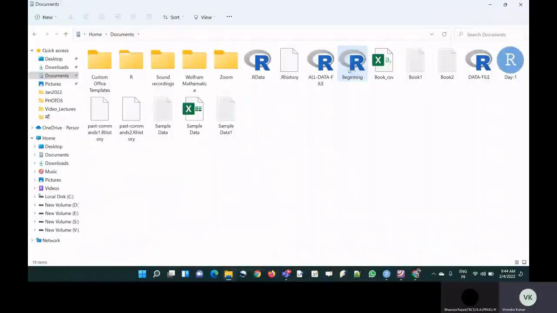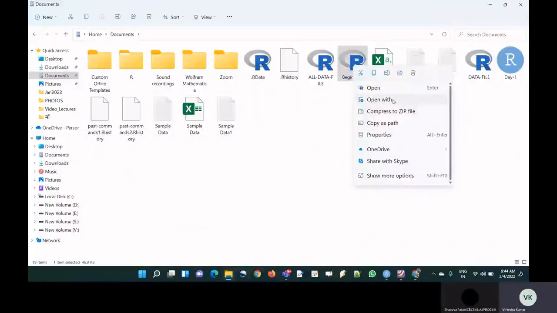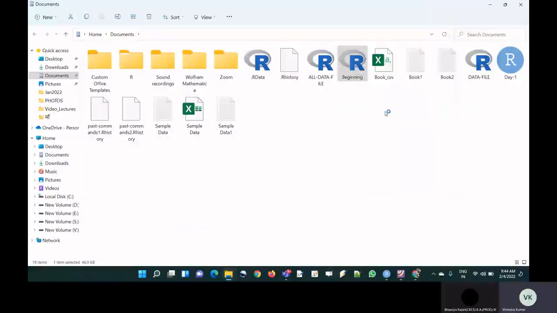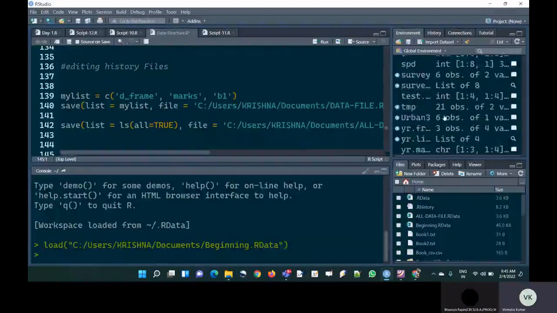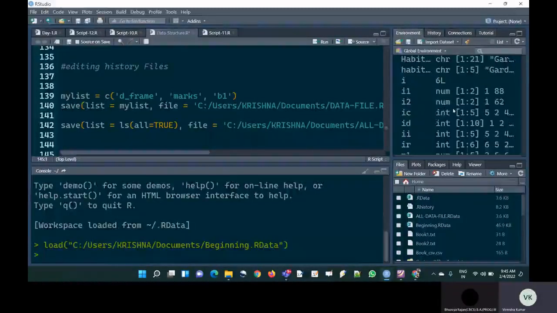You need to save it first in your working directory, then select it, right click, go to open, and open with RStudio. Once you click, it asks whether you want to load this data. You click yes, and you will see hundreds of data objects have come.